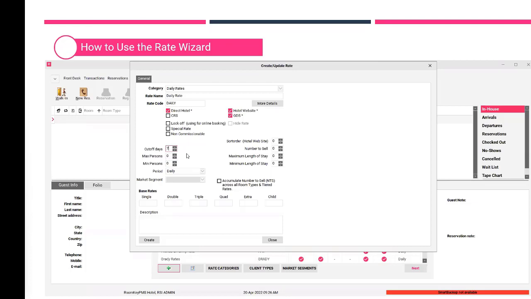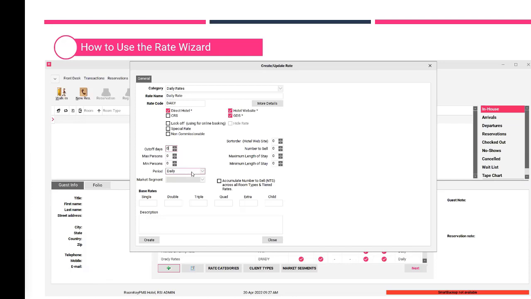This is actually a daily rate, so I'm just going to leave that. The minimum and maximum number of persons, those are actually controlled by the different room types that are booked overall. If I apply the restriction here, it will override those restrictions on the room types as well. We'll also talk about some of the restrictions such as number to sell or minimum maximum length of stay. The most common way that properties would put these restrictions on is actually when they're loading the prices. So we'll see that as well in today's presentation.